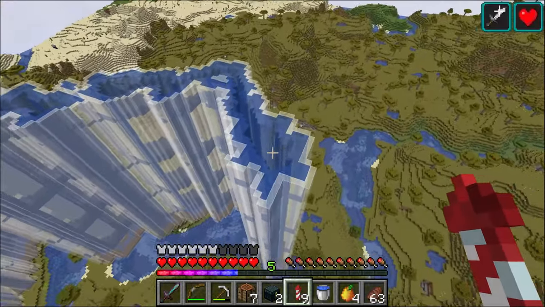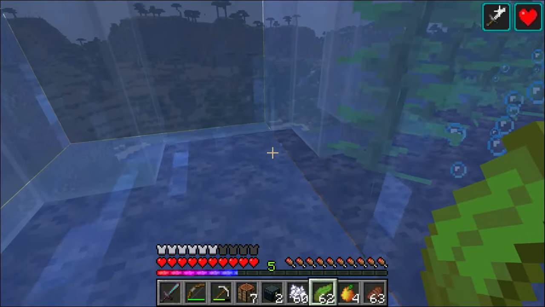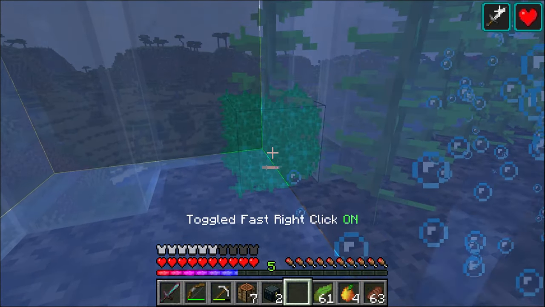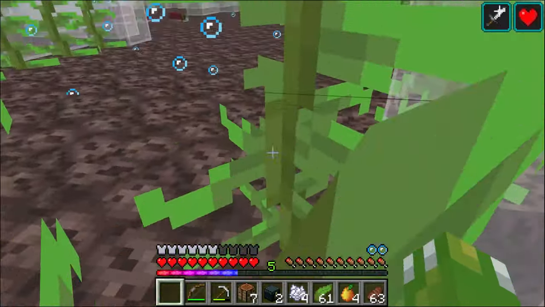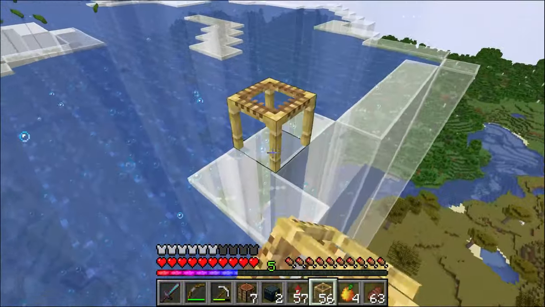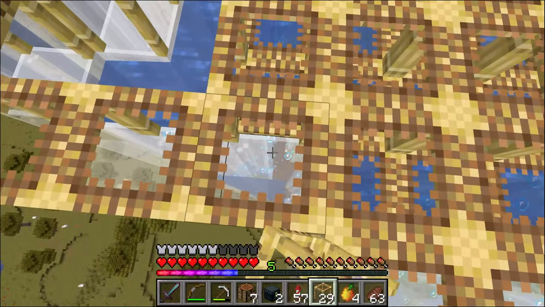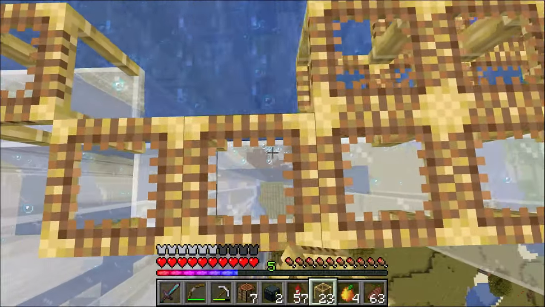Place water on the inside of this outline. Pillar up kelp around the edges, and this will create water sources and fill the entire area. Then you can remove the kelp. Now, cover up as much of the top water with scaffolding as possible. In some areas, you'll need to pillar up blocks from the bottom.